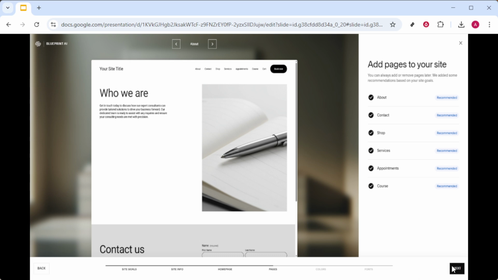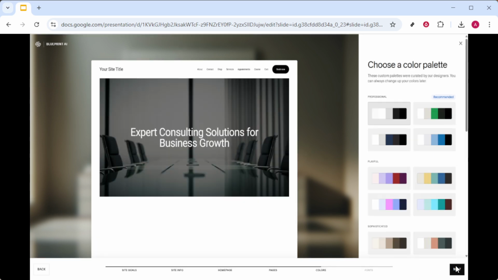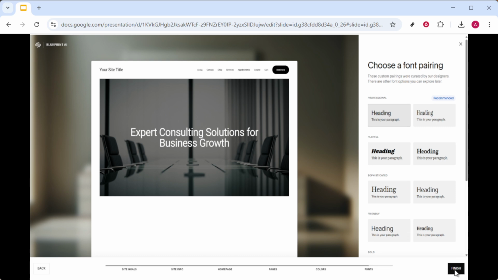Now, let's bring some color into your project by choosing a color palette that matches your brand identity. Pick something that resonates with the message you want your site to convey and proceed by clicking Next. Lastly, personalize your headings. A clear and inviting heading can capture the attention of visitors and improve their overall experience on your site. Once you're happy with your choices, click on Finish to conclude the setup process.